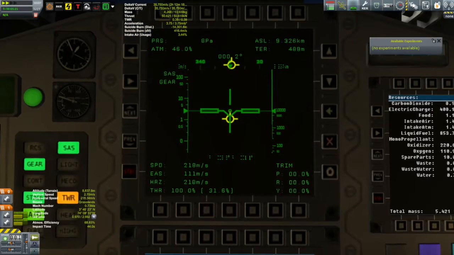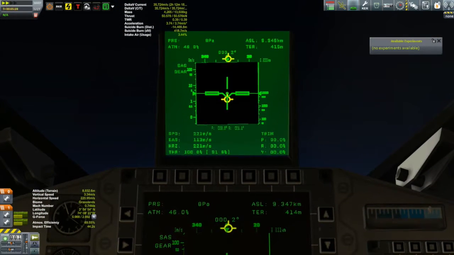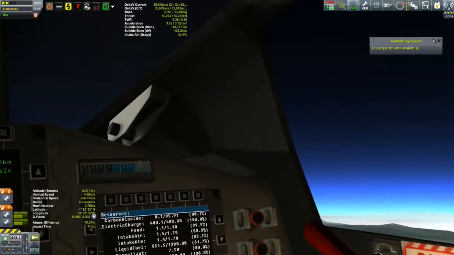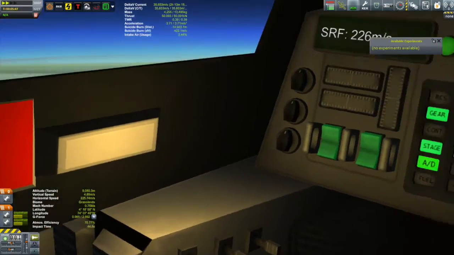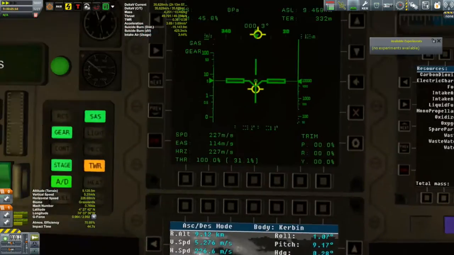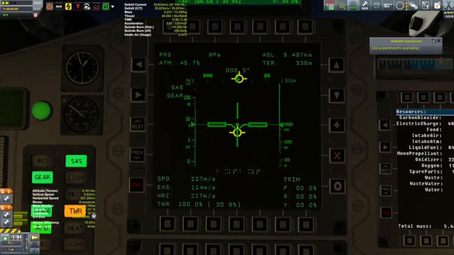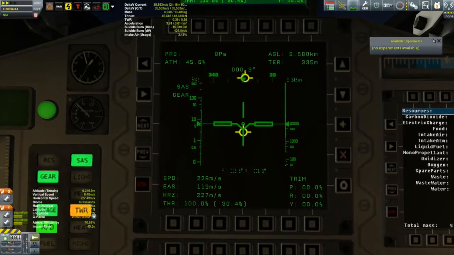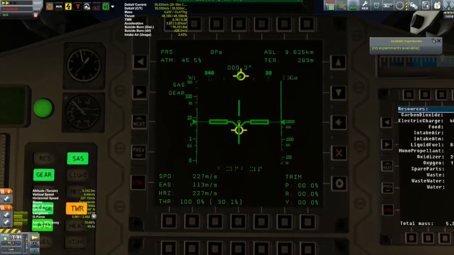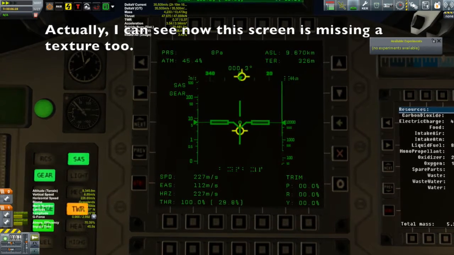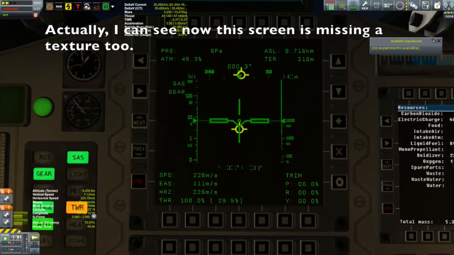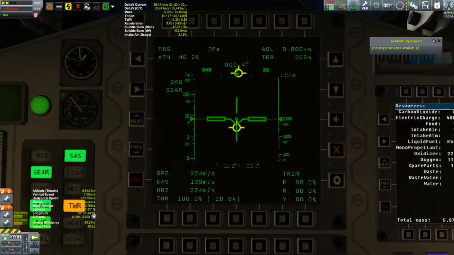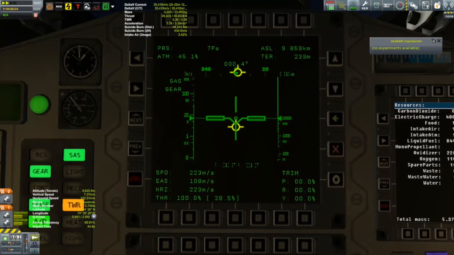Looking here at the interior texture, you can see I'm getting texture issues again. That's stock, I believe, that flight guide up there at the top, and that black square shouldn't be there. There should be a set of crosshairs and stuff in there. I don't know why I keep getting texture issues. I've never even installed on this particular install active texture management or any kind of texture compression software, and that's a stock texture, I'm pretty sure, up there at the top. So I put basically the same thing from Raster Prop Monitor on this front screen, so effectively it doesn't really change anything. In fact, this one's easier to read anyway, but it's kind of bugging me. If anybody has any input as to why I'm losing these interior textures, or any advice on how I might fix them, please let me know.